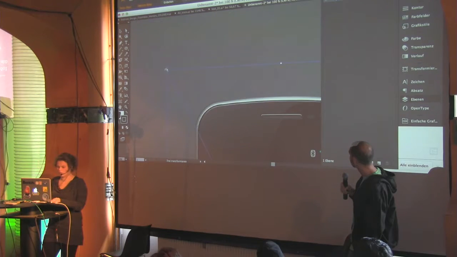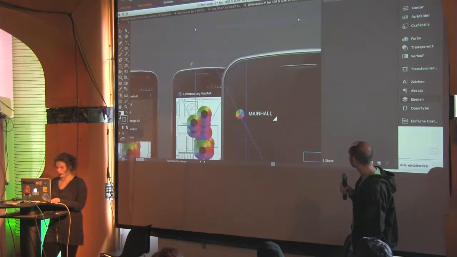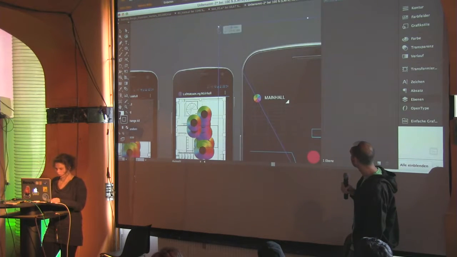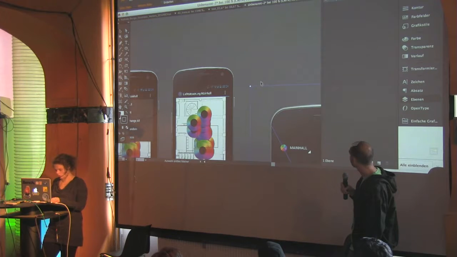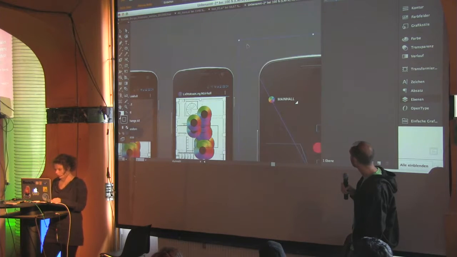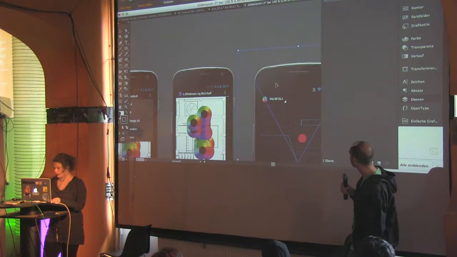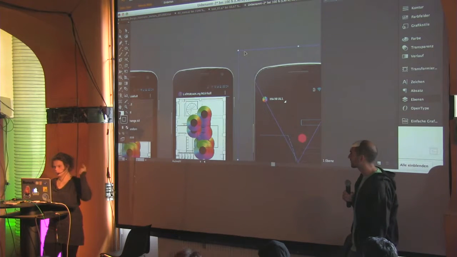Illustrator is a very, very strong tool. You can use every Adobe product to design Android. I choose Illustrator because it's a very strong vector software. You can resize everything. Your designer can make it in HDPI or MDPI, and you can change the size with one click.